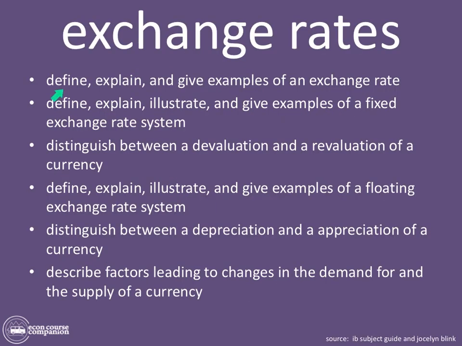So, the IB says, students, guess what? You need to be able to define, explain, and give examples of an exchange rate. You need to be able to define, explain, illustrate, and give examples of a fixed exchange rate system. You need to also distinguish between a devaluation and a revaluation of a currency. Devaluation and revaluation are actions that you take in a fixed exchange rate system, and only in a fixed exchange rate system. Don't forget that. You also need to define, explain, illustrate, and give examples of a floating exchange rate system.